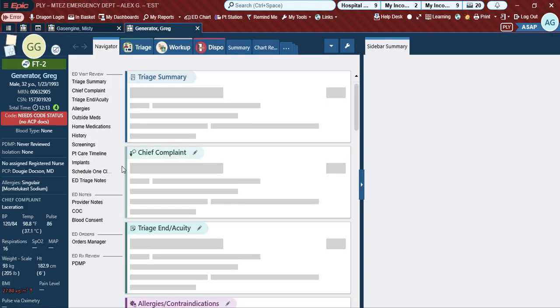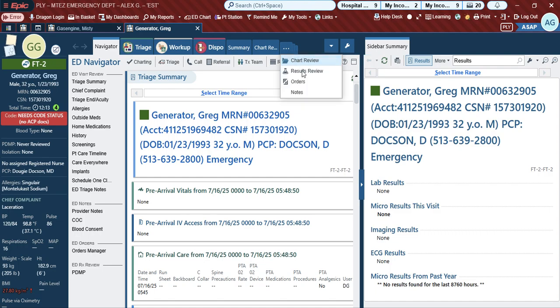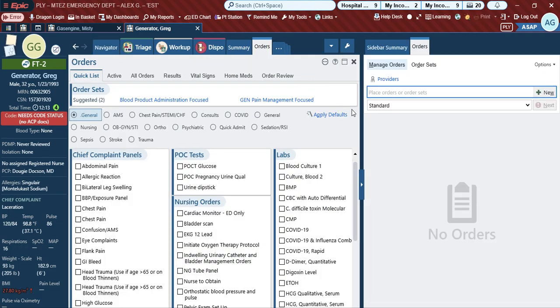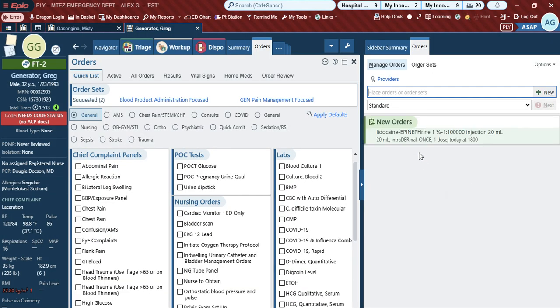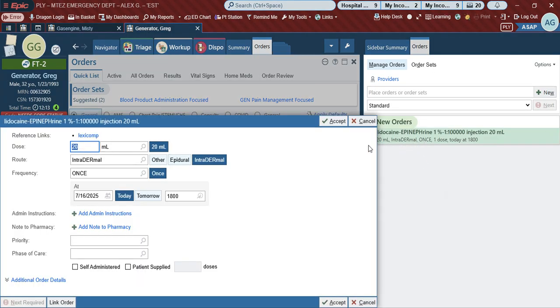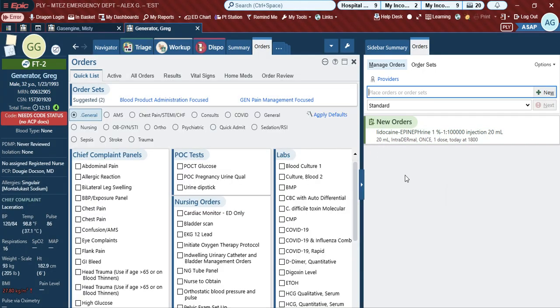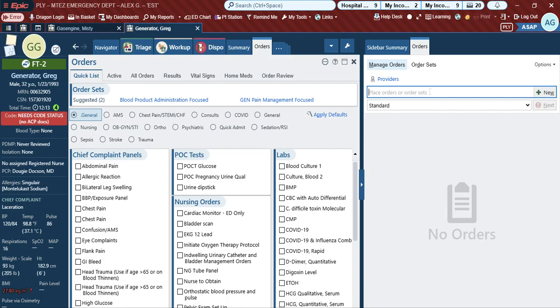If I have a patient with a laceration and I need to order lidocaine, I will order the lidocaine with epinephrine typically, which I will be ordering into the dermis. So I can suture up this gentleman's laceration. So that's what the lidocaine with epi order looks like, and then you can just ask the nurse to quickly grab you a vial of lido with epi.